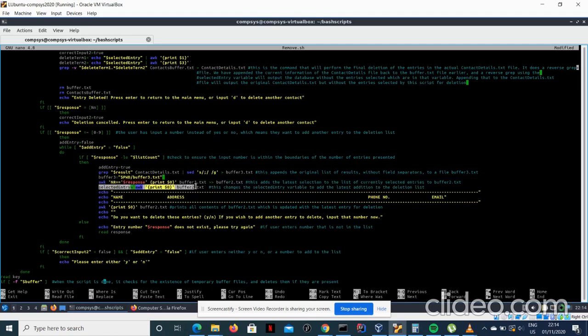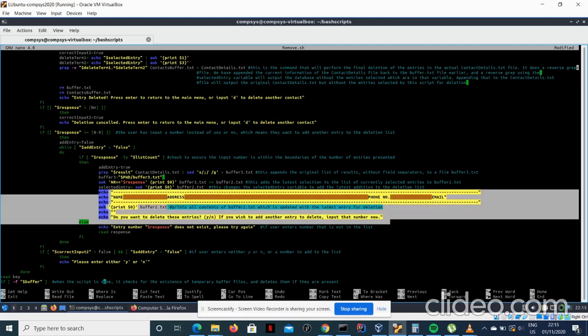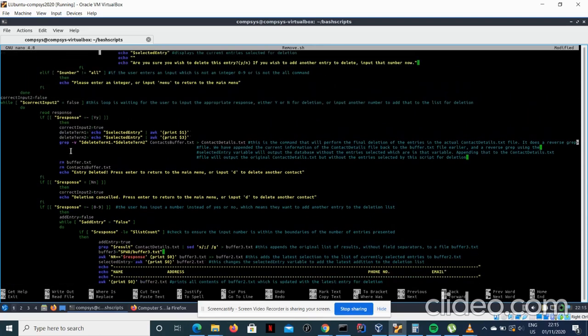So in buffer2.txt, we've created a list of entries that we would like to delete. And then here it presents them all with the header and asks you if you wanted to delete these entries.